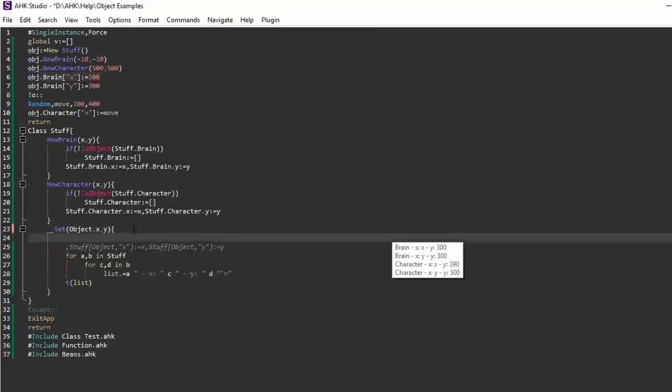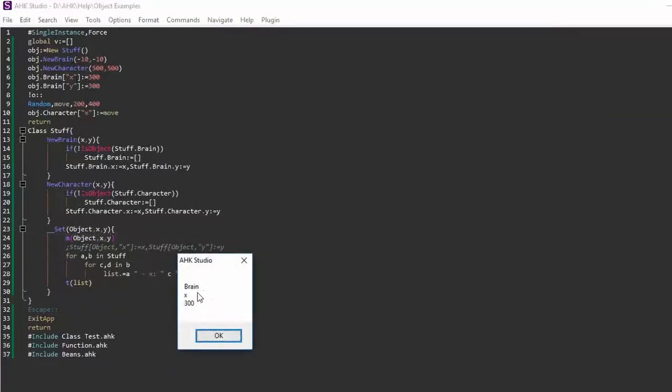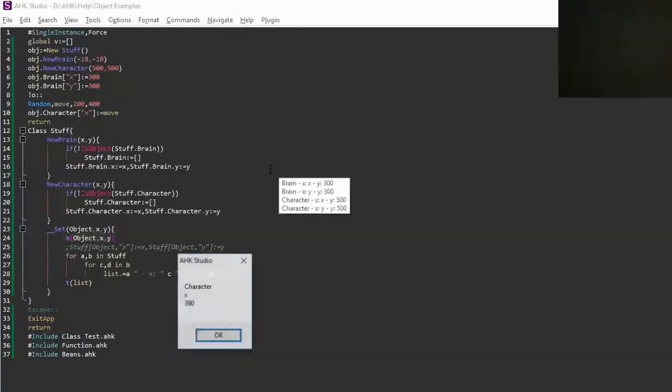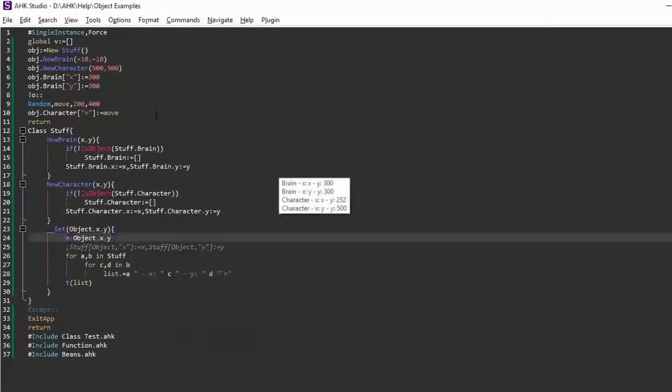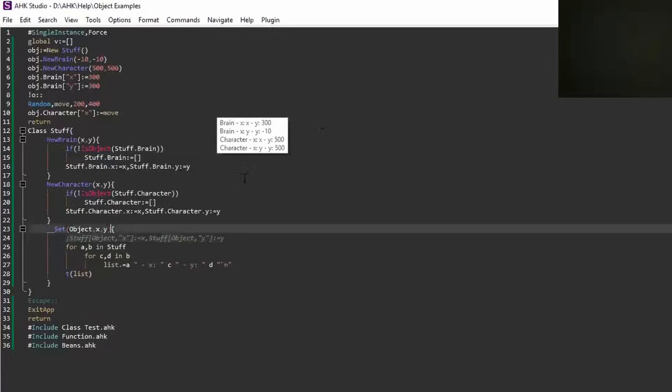So every time... let's say right now you have a key that you're pressing to change the value. Can you make it do... What was that message there? See how I've got brain coming in, brain X 300, brain X 300, then brain Y 300. So is that my character interacting with that or no? All it is, basically, you've got logic that changes the character's X and Y position, and you've got logic that changes the brain's X and Y position. Yes. So right now you have one hotkey that changes the character's X location, right? Can you use that same key to randomly change the brain's position as well? Sure.